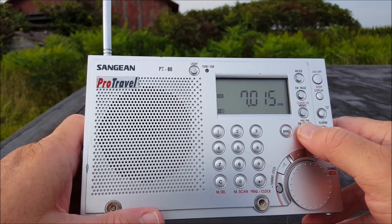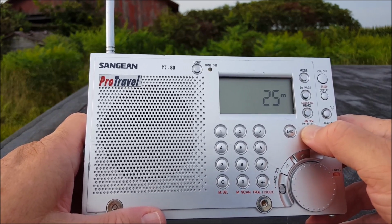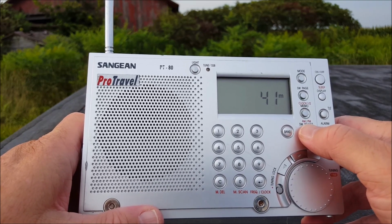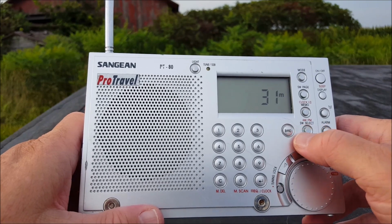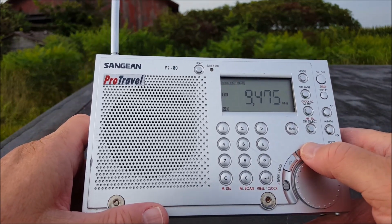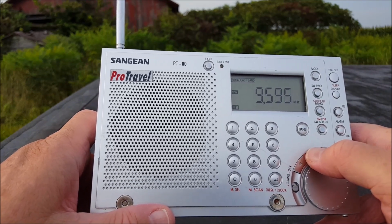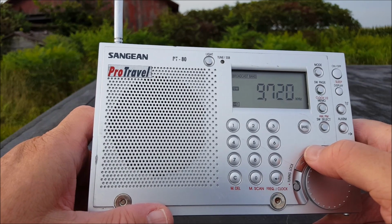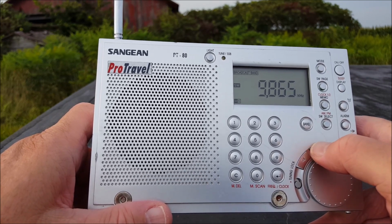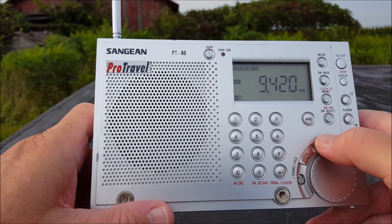It's interesting, I've seen it on different Sangean models. I've seen different models where all of a sudden it'll scan a lot longer. It'll get out of the international band for a bit, and sometimes it skips. It's kind of interesting, and I never can figure out the pattern to it. This one did that same thing. It just kind of zipped on into almost 31 meter. Maybe I just wasn't watching close enough. That could be. Let's see if we get 10 here. Nope, it starts over.